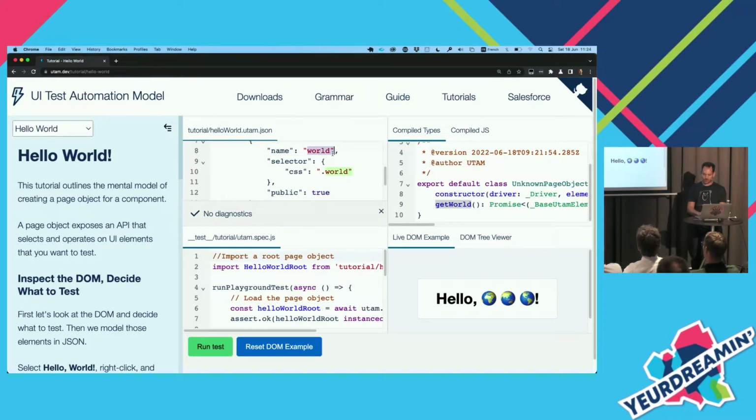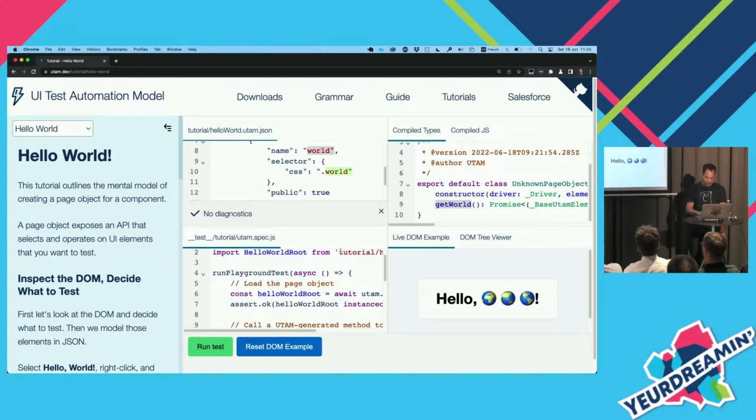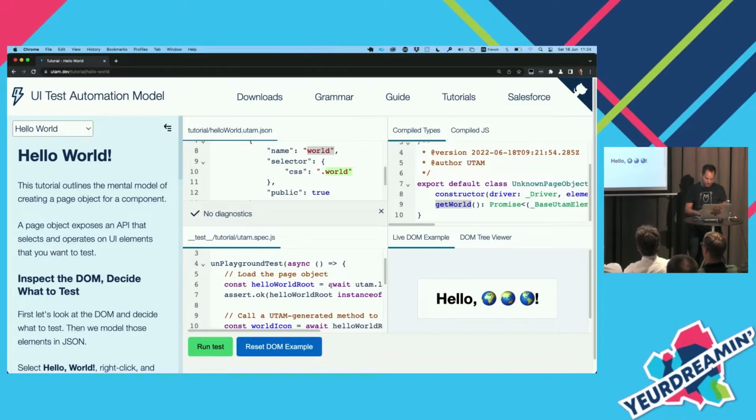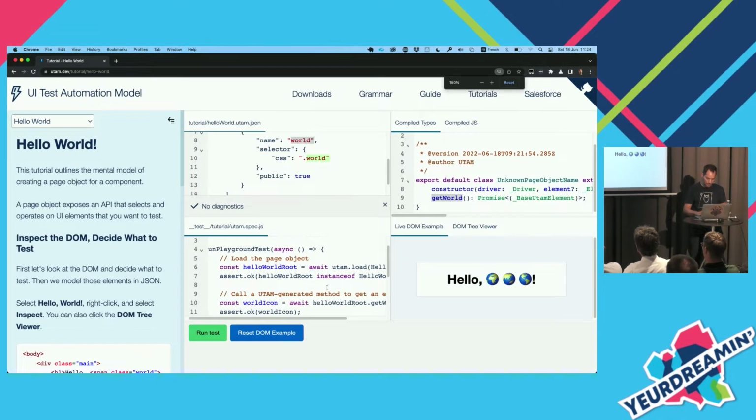So this is a very simple example, but it can do a lot more than that. It can work with composition, with arrays. It can also work with events. And in my tests, now that I have my page object generated, I can call getWorld to retrieve the element on my page. So here you see in the test code, this is a bit small, so maybe I'm just going to zoom out a bit so that we can read a bit more.